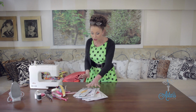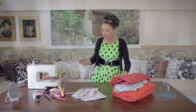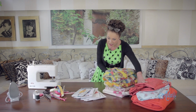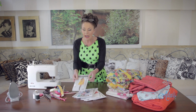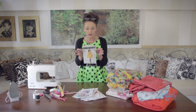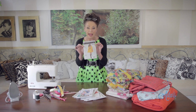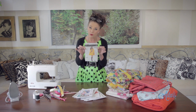Right, you also need some patterns. There are such lovely patterns out there, and I've got a lot of those to show you in a moment. You also need some fabric. Let me now just go on to the pattern, because this is a vital piece. Unless you're very clever and you can design, you really don't want to be watching me.